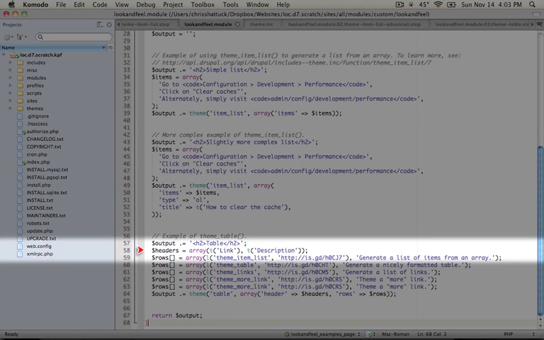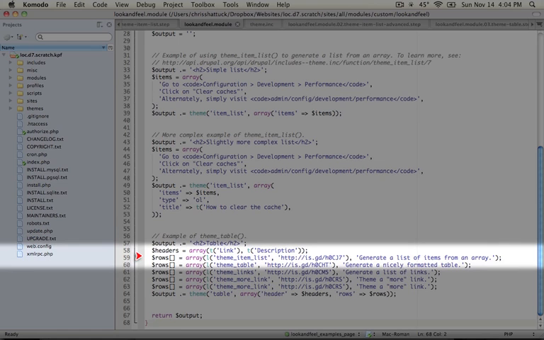In the table example, we're just passing it the data that's going to be shown in the header items and the data that will be filled in to the table cells. Everything else is implemented behind the scenes, and all of the markup that gets added to this table is instead done within the theme function itself. So if somebody wants to override how this table is output, all they need to do is override the theme function.